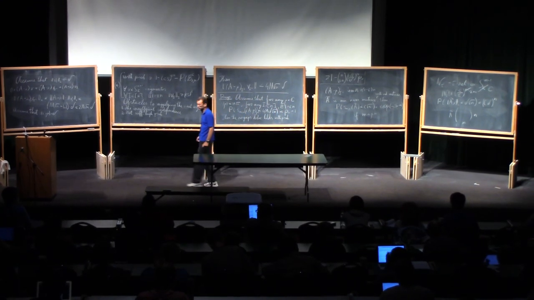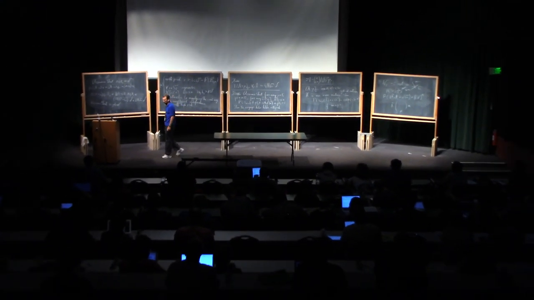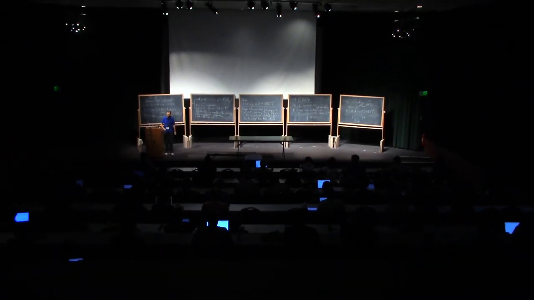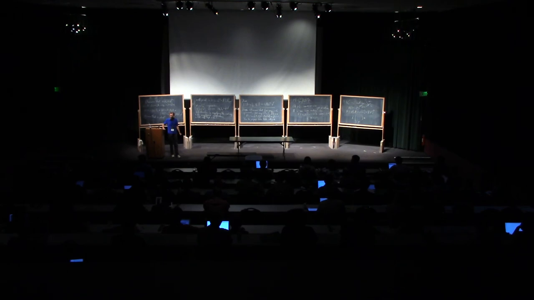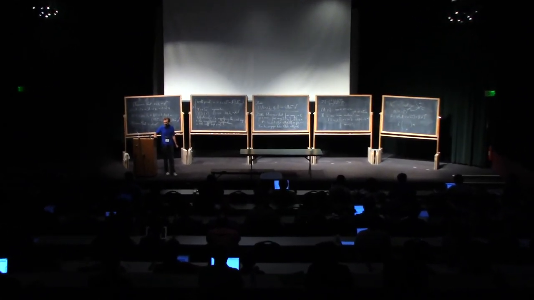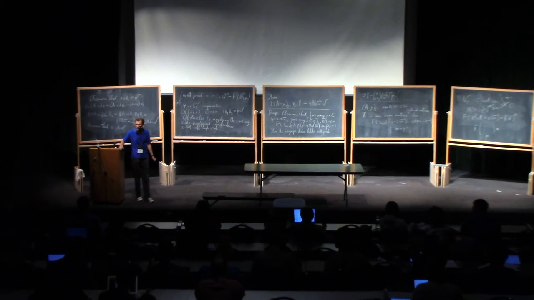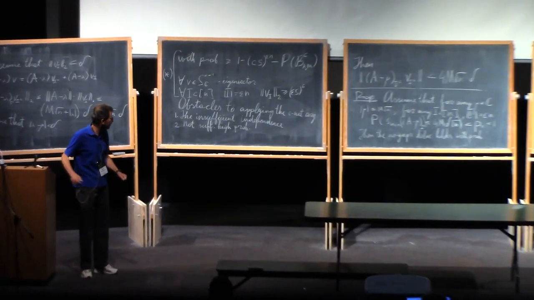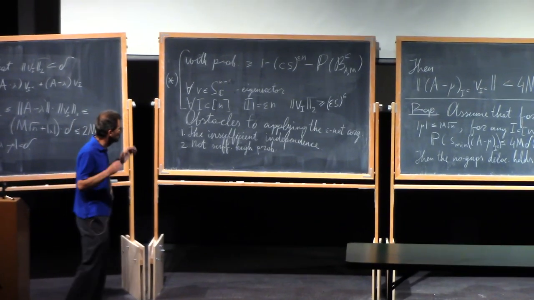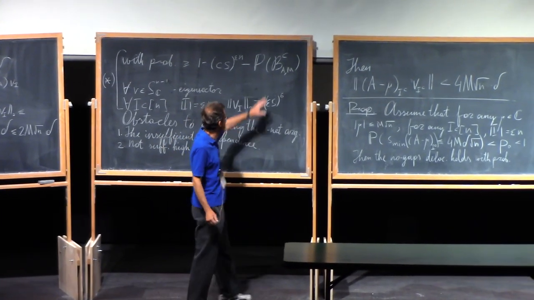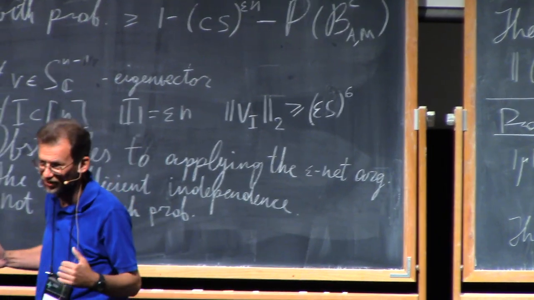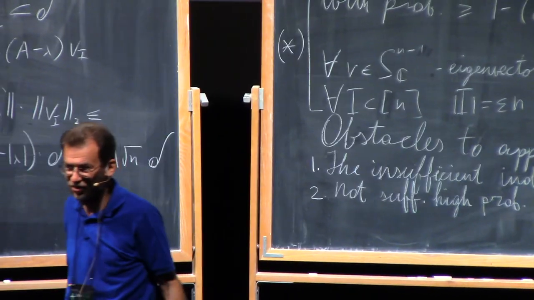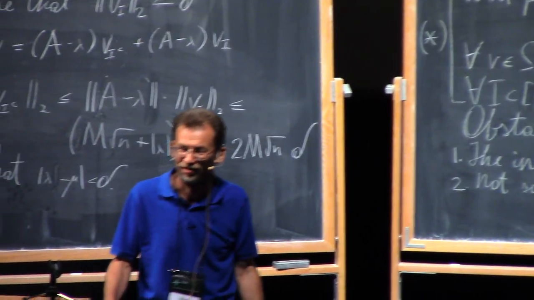Thank you. Questions? So I had a quick question. You made this assumption that the eigenvalues were deterministic, and then you said later you would take the expectation over that. So how do the eigenvalues come into the bounds? Is it just in terms of the M? The eigenvalue, the only way the eigenvalue comes into the bounds is that I want to keep this, the event B_A_M, the event that the norm of the matrix is small, likely. Otherwise, it can be anything. Any other questions?